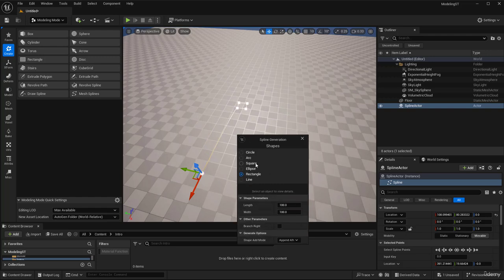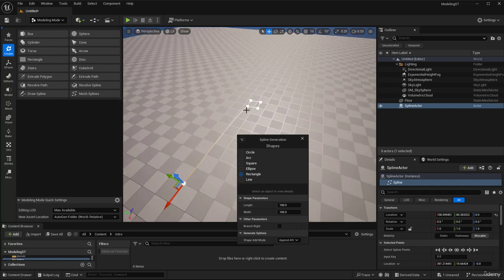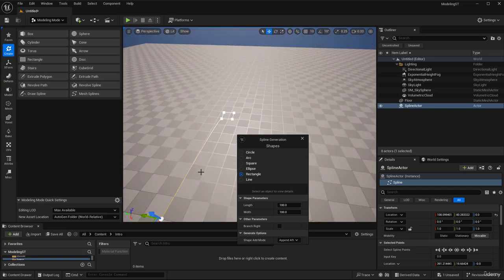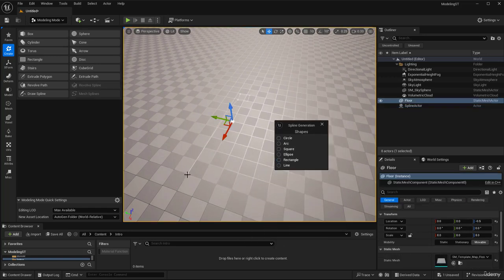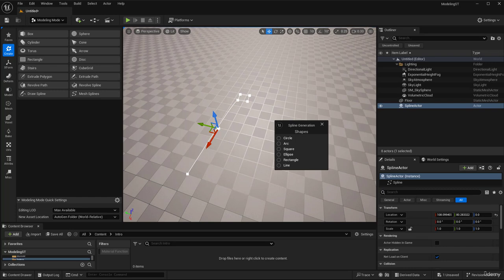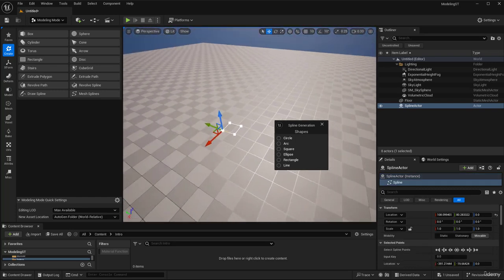And this is a really weird way to create these types of shapes in Unreal. They should set these options somewhere here instead of right clicking on the point and creating that. And this is a really weird and funny way. So anyway, it is what it is. So now I need to select this point and delete it. And here we have the rectangle.